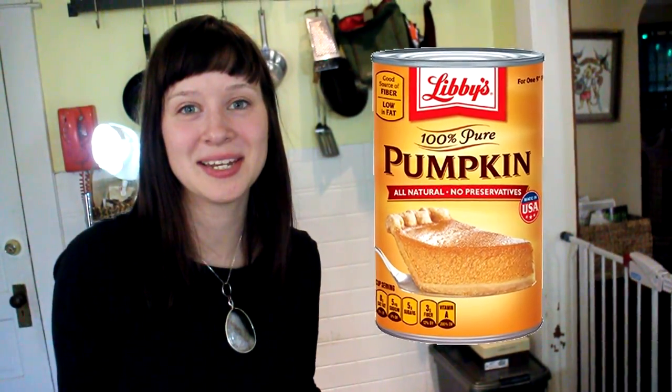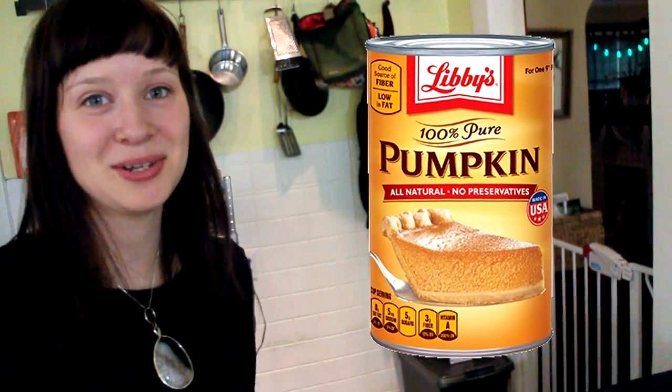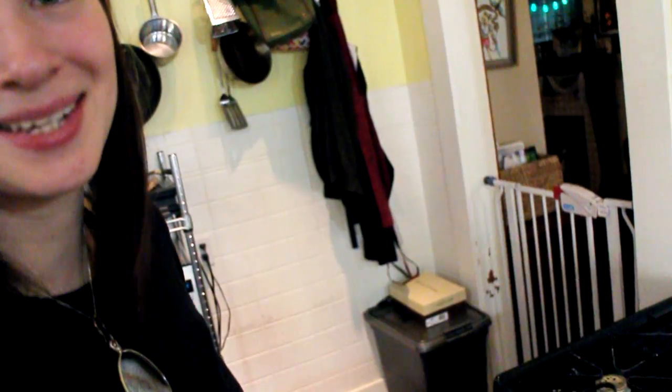Look at those pies. Look like poop. So we used Libby's brand canned pumpkin, and it's very ugly, and I recommend you don't use it. These are the ugliest looking pies I've ever made. They look like refried beans in a pie. They have to sit here for an hour. After an hour of sitting here, they're gonna go into the fridge for three hours.